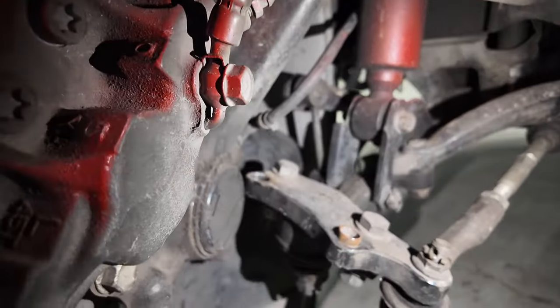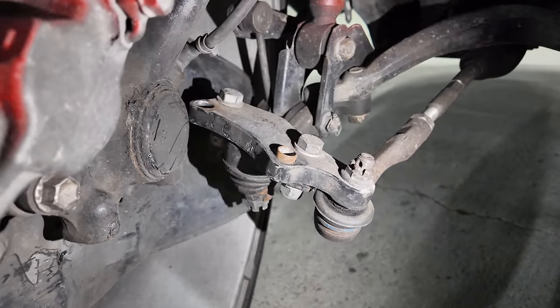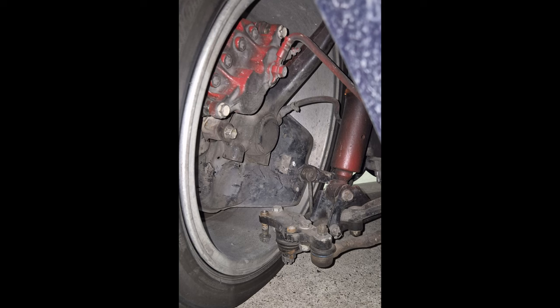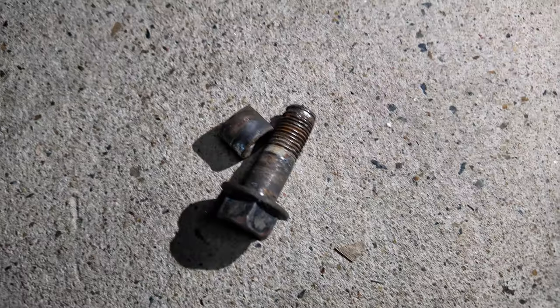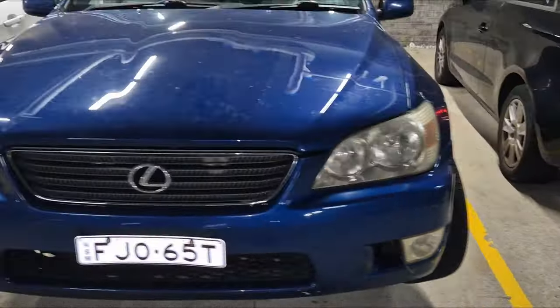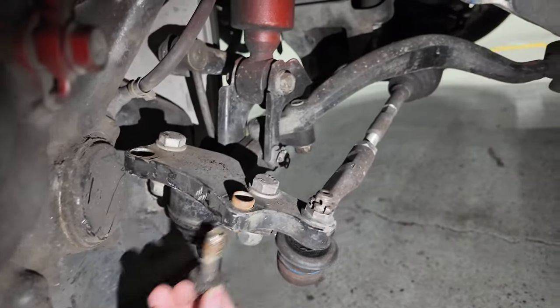This knuckle — I'm gonna pause real quick — this is actually called a drift steering lock spacer plate. The two bolts that connect to the front wheel hub assembly snapped off. We believe it was rounded and just got loose over time. That's what happened and that's how this whole assembly failed. I am missing two bolts — just meant to be one here, this one is missing.